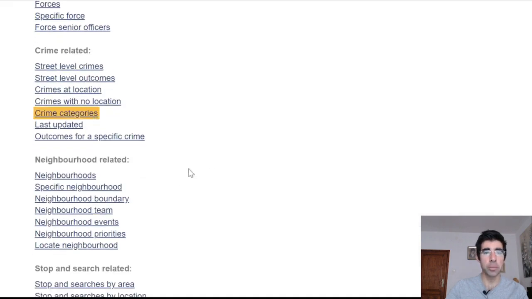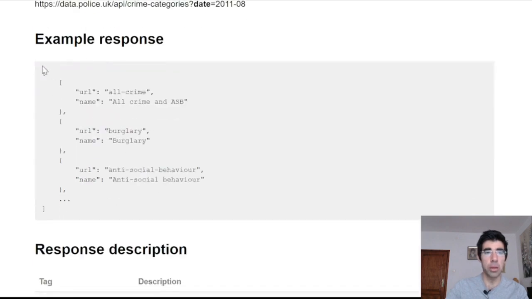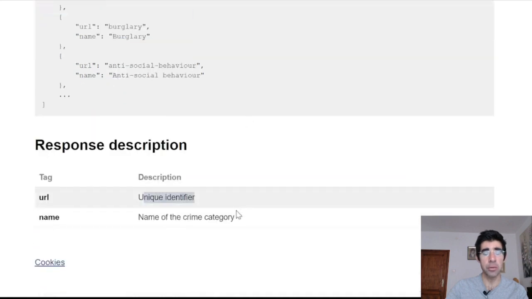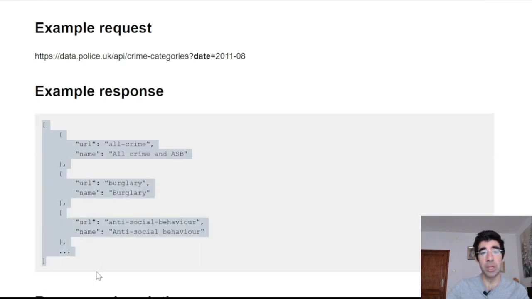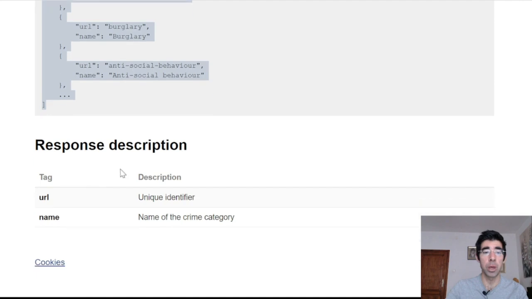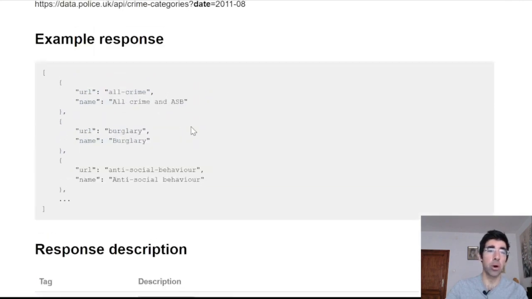Crime categories: this dataset returns a URL with the code of the crime and the description, unique identifier, and the name of the crime category. Now, this dataset could be used perfectly as a lookup table to join the code, the unique identifier, with the code from the outcome and get the description.